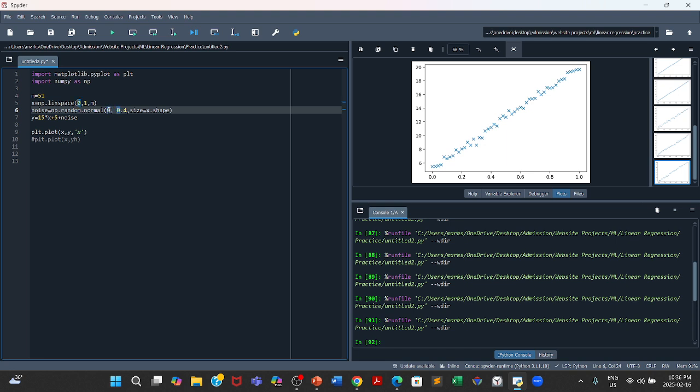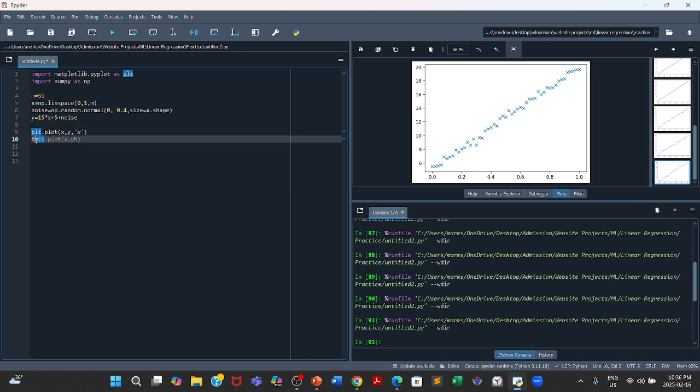So the mean value here is 0, and the second term is the standard deviation, which is 0.4, and the size of the data is the same as the size of x. So for every x value, there will be a corresponding noise added to the output value y.